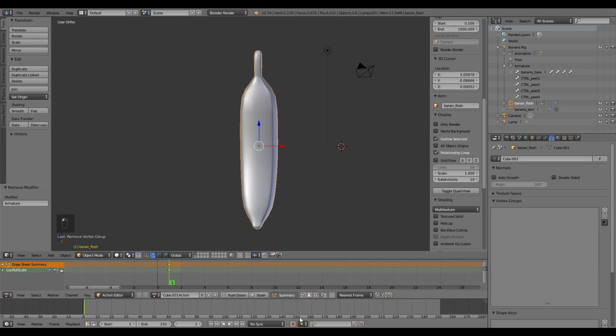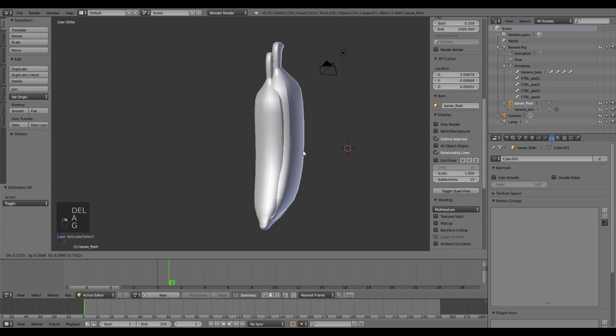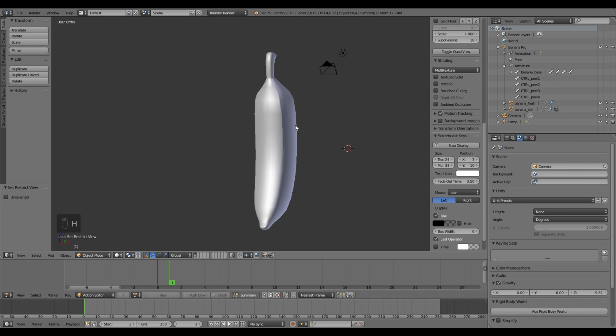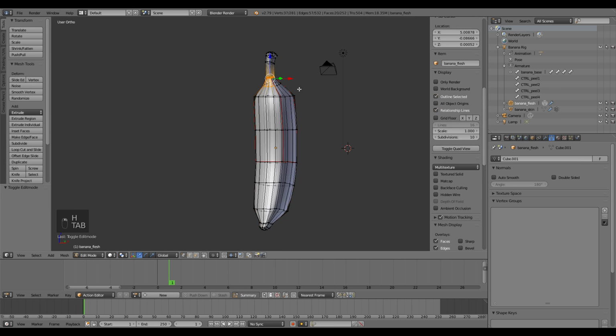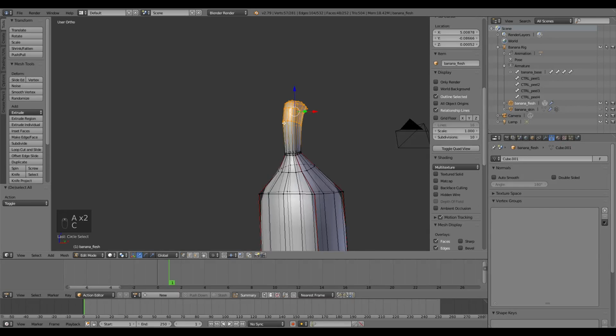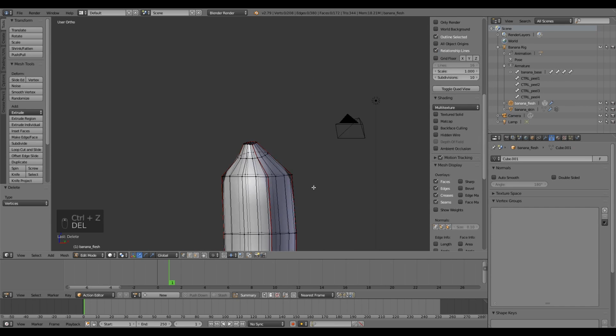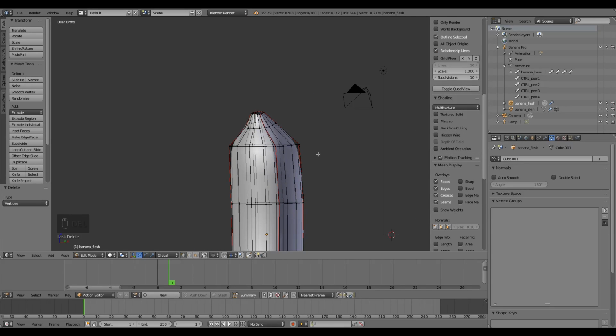Let's go ahead and turn that automatic keyframe insertion off because it's putting keyframes, and I didn't want that. This says banana flesh. There we go. Alright. So let's grab the banana skin and just hit H to hide it. And we'll just edit the banana flesh model. So I'm just going to go ahead and grab the stem up here and grab that loop there at the top. Delete it, vertices. And I don't want skins on this one, separated skins.